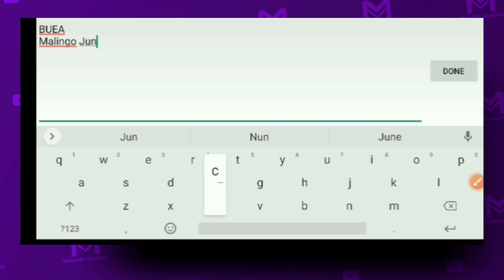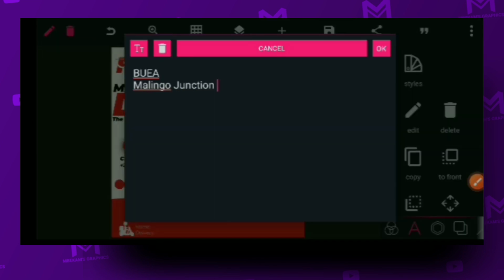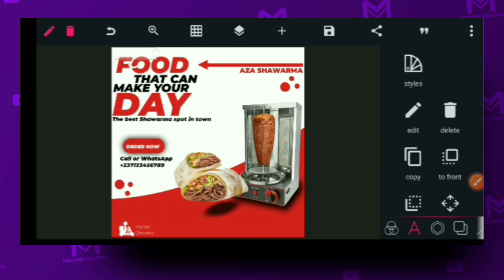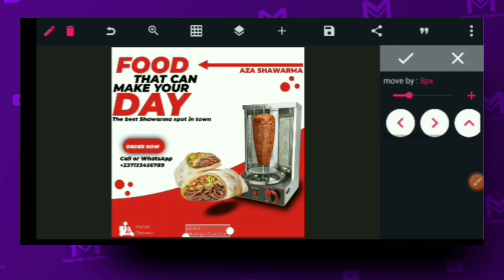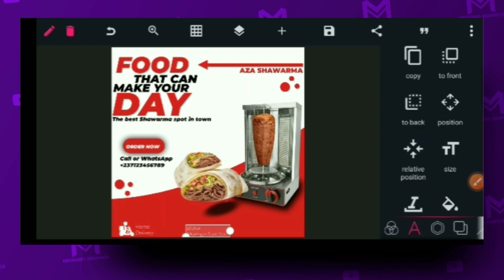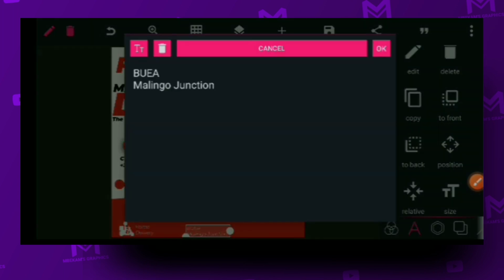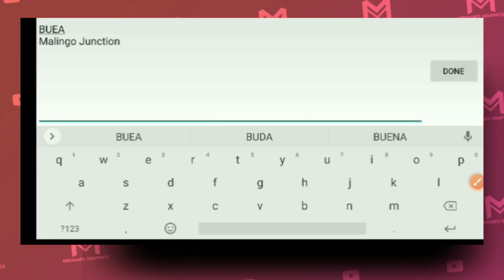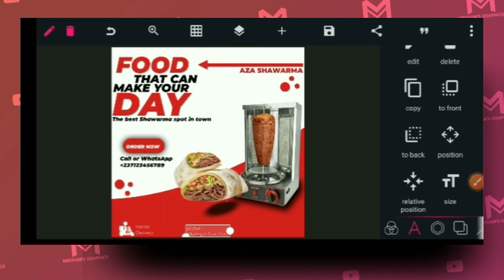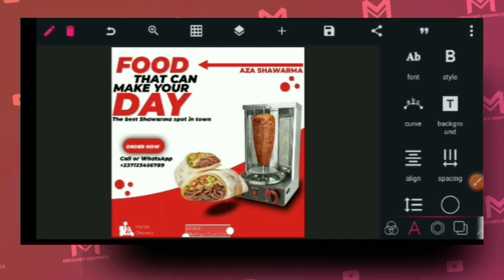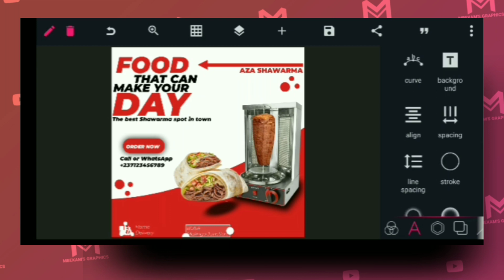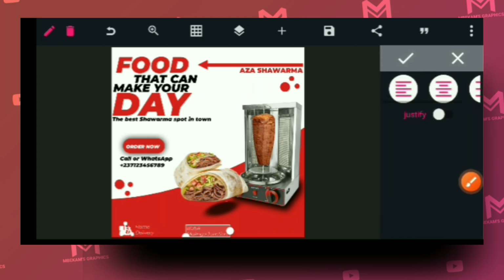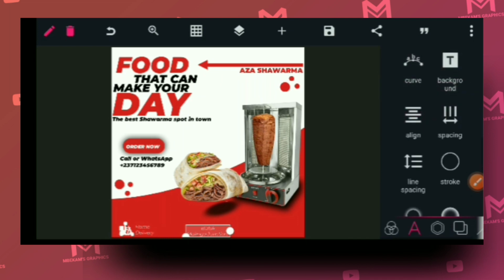And we're going to place it here. When you're done doing that, you can go to your alignment, text alignment, and give it a center alignment like that.